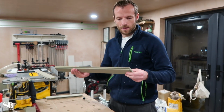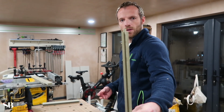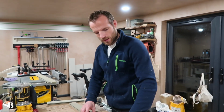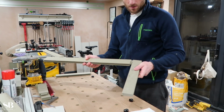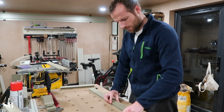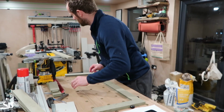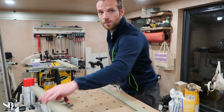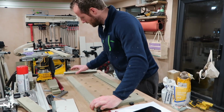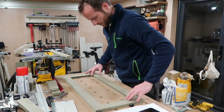So we've now got our rail, which is grooved on each end. So that tenon will now go in here. So this now nicely slots into here. And as if on repeat, there's another one I did earlier. So there we go.